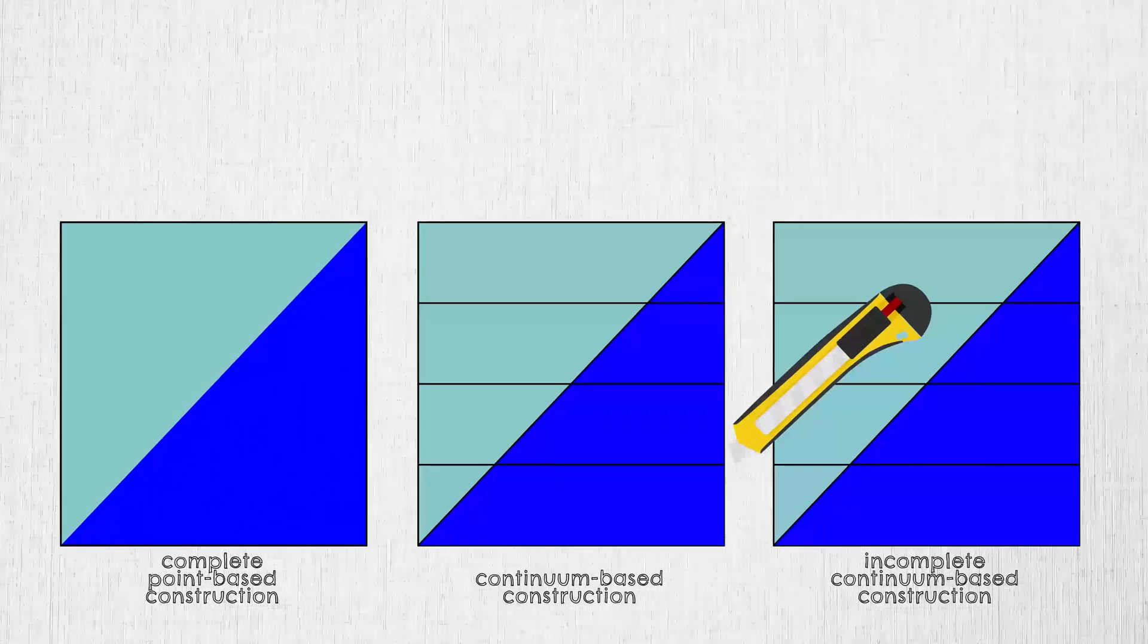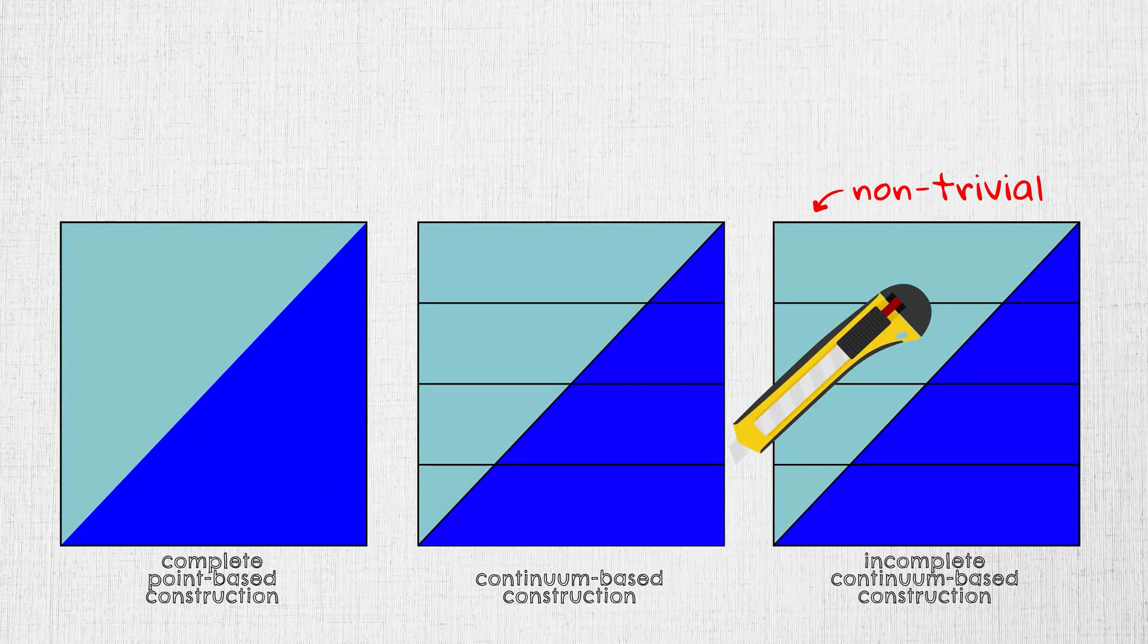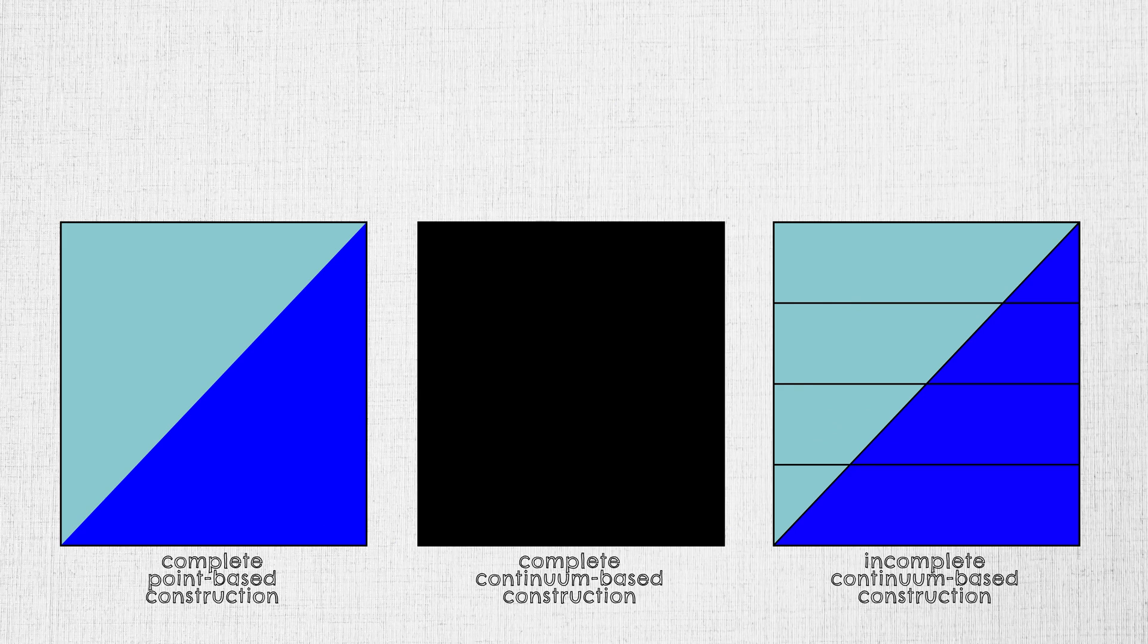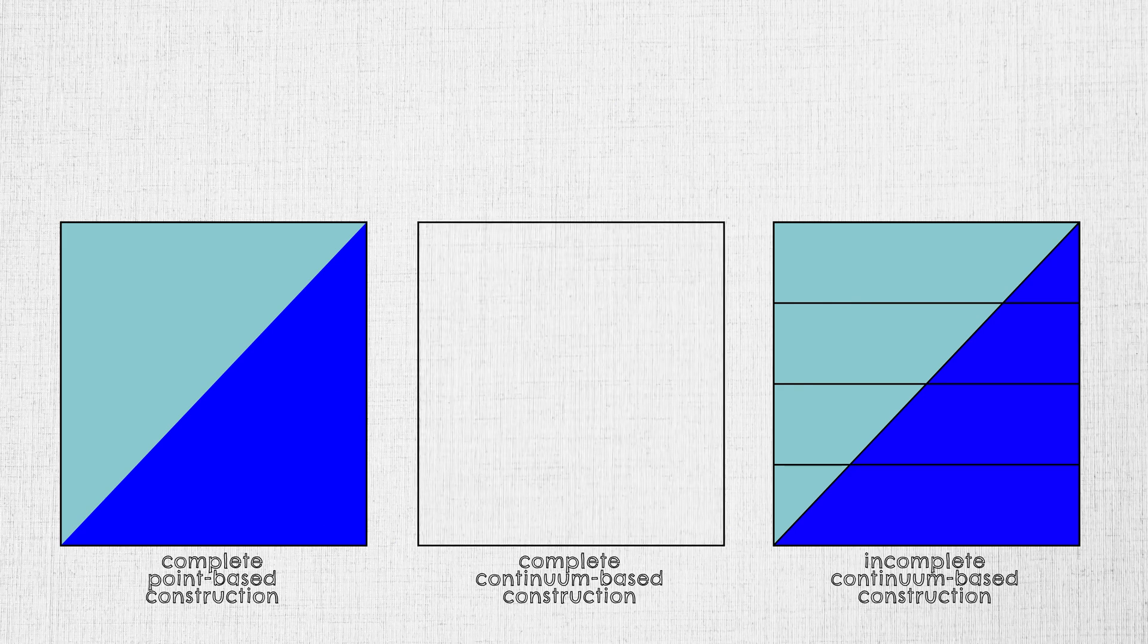If we interrupt this construction, we're left with something non-trivial. If we complete the construction, cutting up this continuum in every possible way, there is a vertex at every location, and vertices correspond to the absence of continua. So we're left with a trivial continuum.